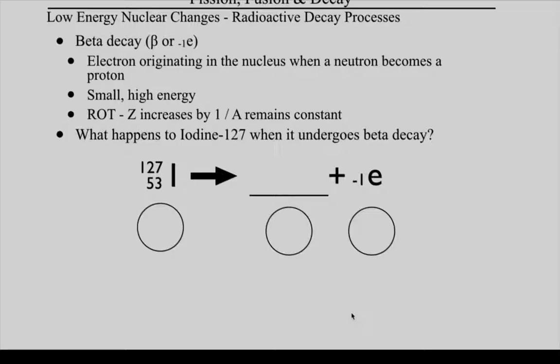Again, draw your 3 circles representing the nuclei of the atoms. But guys, notice, do not put protons and neutrons in the right-hand circle. How come? Because it's an electron. Just saying. Are you good? Okay, so guys, let's fill this in. So how many protons in iodine? 53. How many neutrons? Do the subtraction. 74.